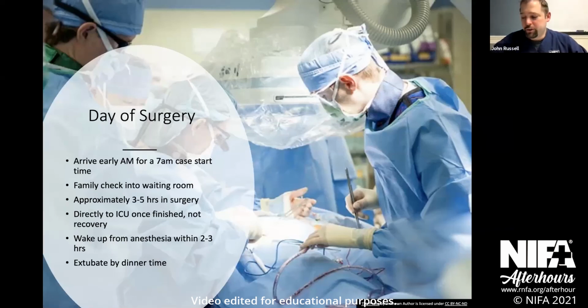So those are some of the surgeries that I see in my life. A day in the life of surgery, depending on what the case is, would probably start about 7 a.m. for the first case. So your patient's at the hospital about 5 or 6 o'clock in the morning, getting ready in pre-op. You may check them in and go through anything if there's an H&P to update, or if there's any labs or testing you're waiting on. But usually you've got them all ready well before this. You meet the family, talk to them, you've signed consent, you're ready to rock and roll.